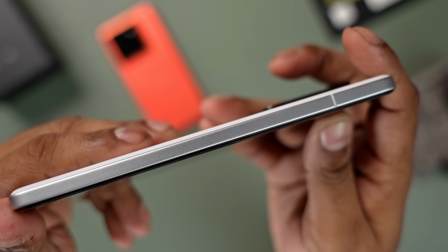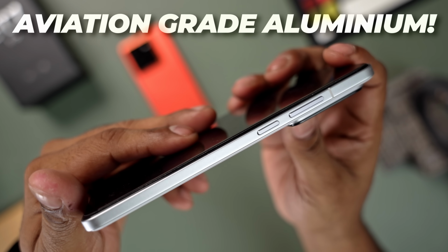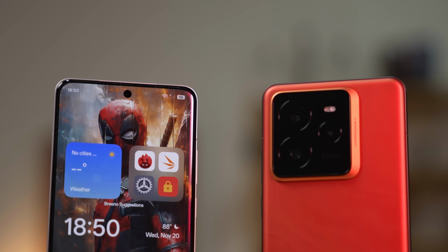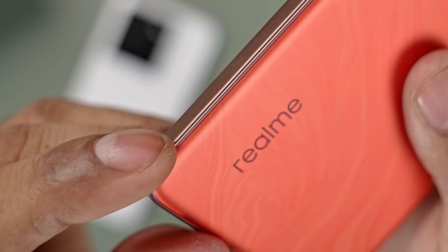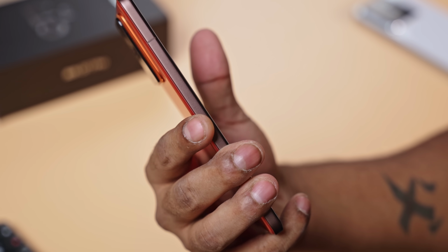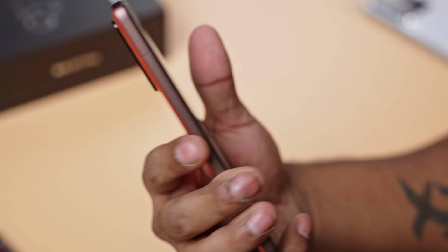metal frame still got that matte finish. And by the way, this is aviation grade aluminum. Now, the display and the back, they both curve on all four sides. That said, they don't really meld into the frame of the device, so when you run your fingers over it, you kind of feel a clear separation of the back and the side and the display.